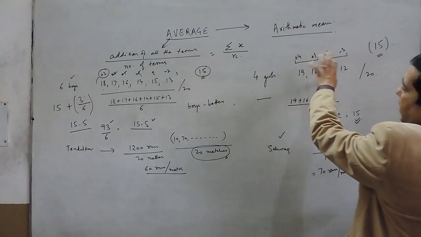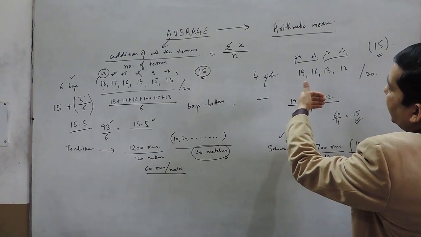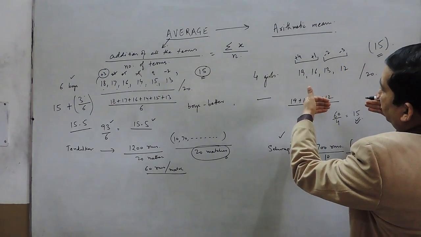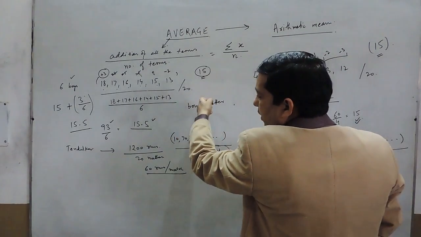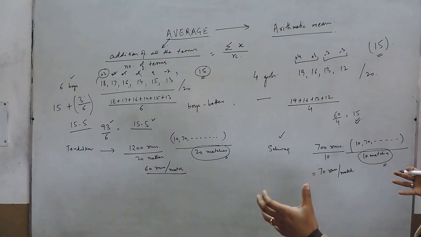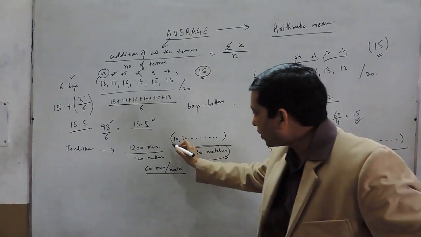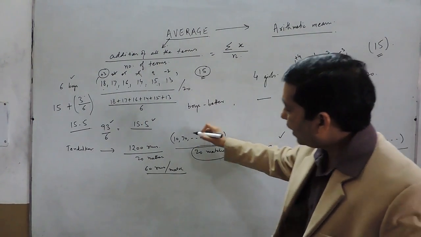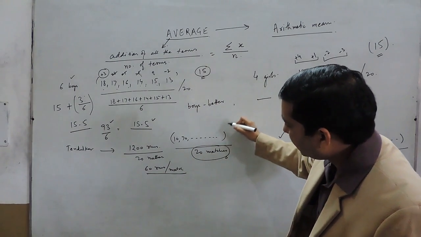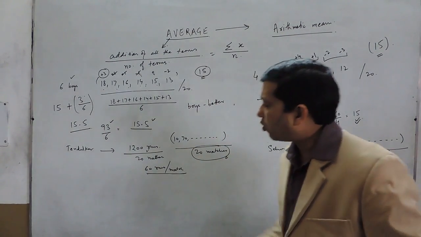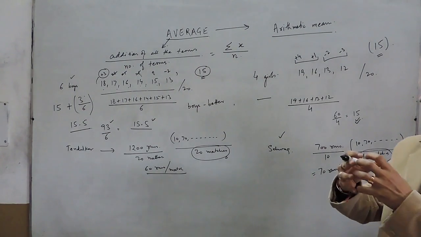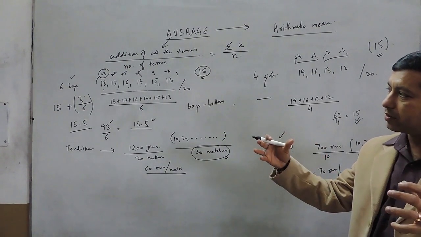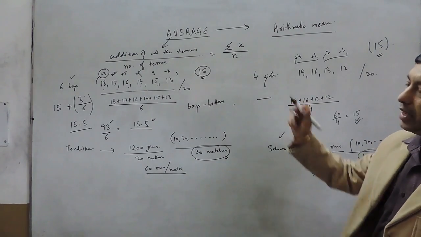So we can visualize the equal distribution of numbers to all the girls or all the boys, or all the respective category. In the same way, suppose there are 20 matches, and in every match he is scoring 60 runs, then the total also comes out to be 1200. The same is the case with 700. So we can say the equal distribution of numbers is also considered to be the average.